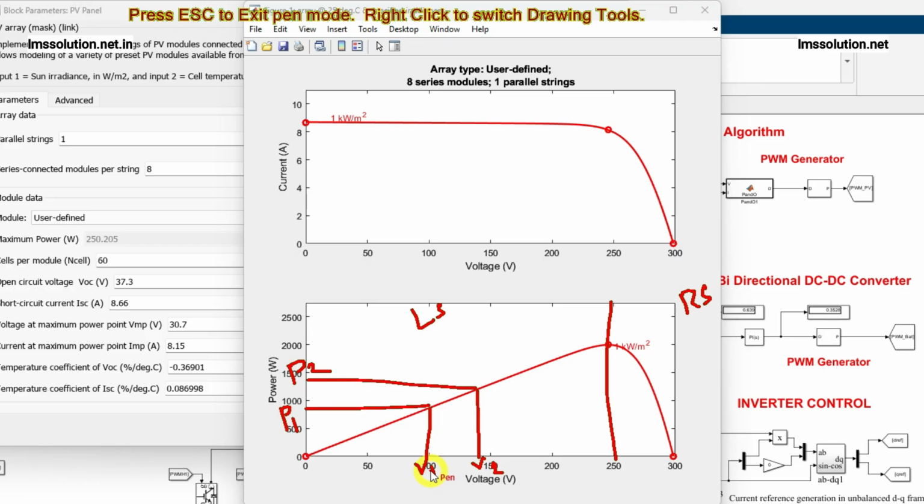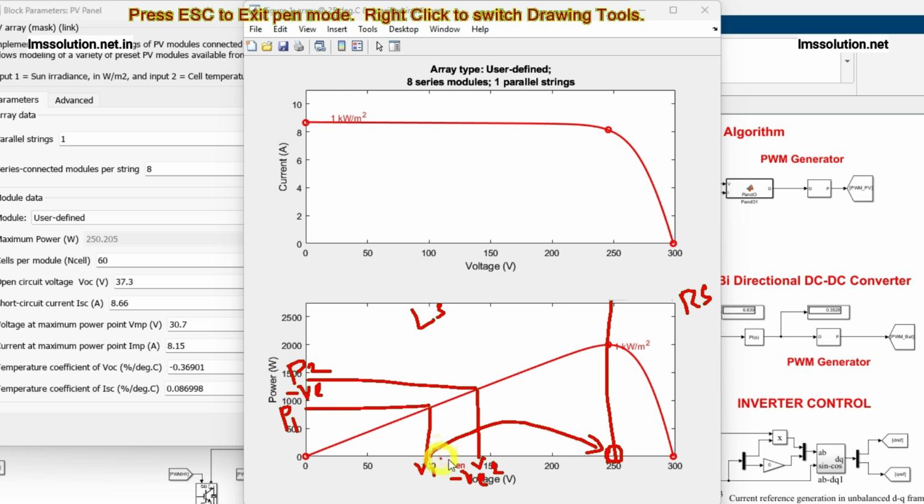For example, I'm going to consider that the difference V1 minus V2 is negative, and P1 minus P2 is also negative. So both will be negative, right? Then the current operating point is this point, but the peak point is at this point. We need to move the voltage from this point to this point. So for this condition, where the sign of the voltage difference and the sign of the power difference are negative, we need to move the voltage from this point to this point. That means we need to increment the voltage.